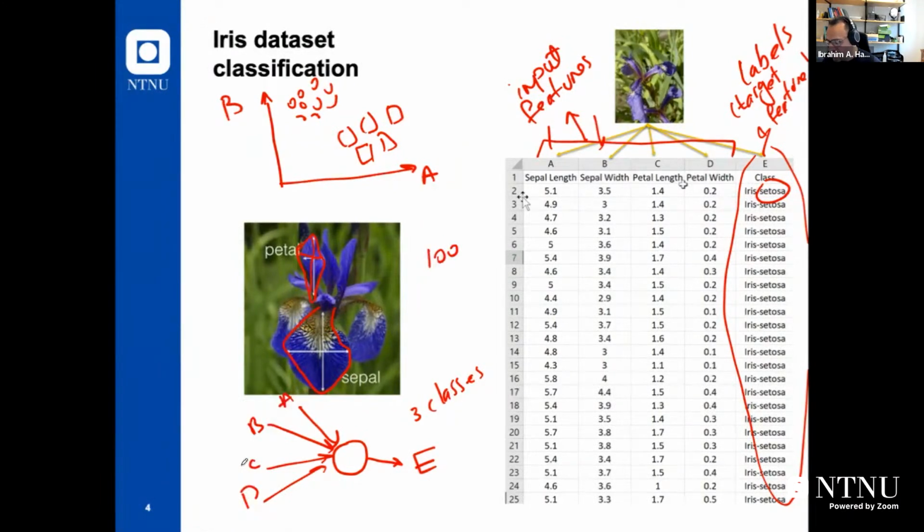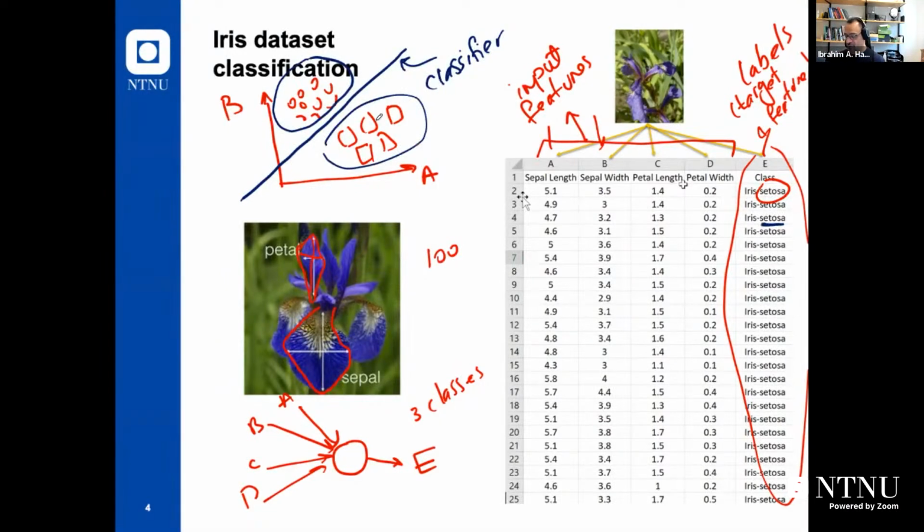So after doing this, we will train a model, and this model should be able to plot a decision line, right? And this decision line will be my model. It will be my classifier. And we will say that all data points which are located above it will be classified into, for example, Setosa. And all data points which are located below it will correspond to the other class. So we will have two classes, class 1 and class 2. And in this case, we will be able to build a classifier to classify this problem.